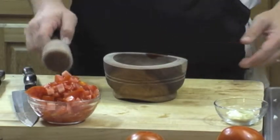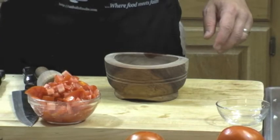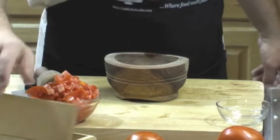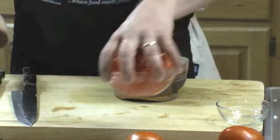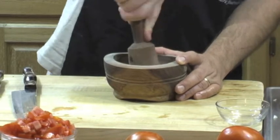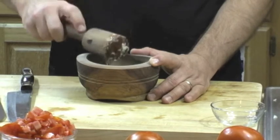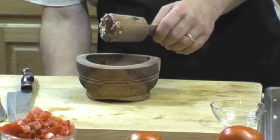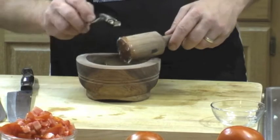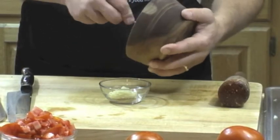Here's the mortar and pestle. We got this years ago — I believe my mother-in-law gave us this. Wooden mortar and pestle. We use this thing every day — salad dressings, anytime we add garlic to a recipe. I'm throwing in some coarse ground kosher salt, and what that does is act as an abrasive when I go in to crush the garlic — it makes easy work of it. We crush that garlic really, really well. I'm not into wasting anything, so I pull out a spoon and get all the little bits of juicy garlic off the mortar and pestle, and I'm going to reserve that in a glass dish to add a little bit later.